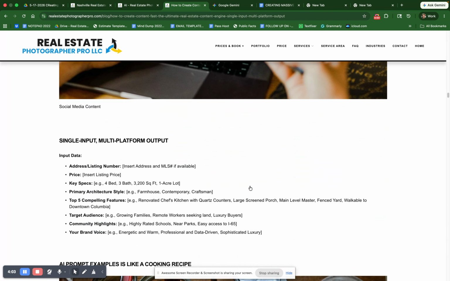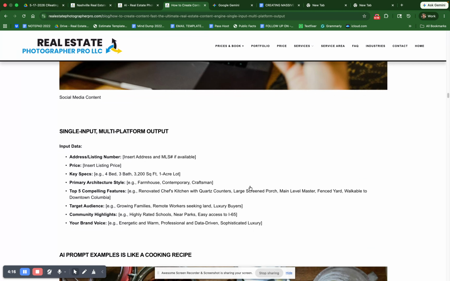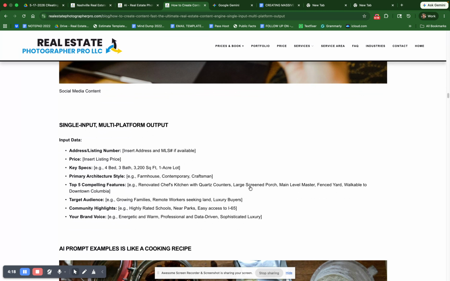of what we're doing. So what I'm going to do is take and do a property description. I'm going to turn that into several pieces of content, and I'm going to use this long prompt that's been tested and proven. And then if you are working on a project from scratch, you just want to remember to put in the address, maybe the price, maybe not. That's totally up to you. Any property specifications so you're giving the AI some background information. You're not just letting the AI pull from the internet.